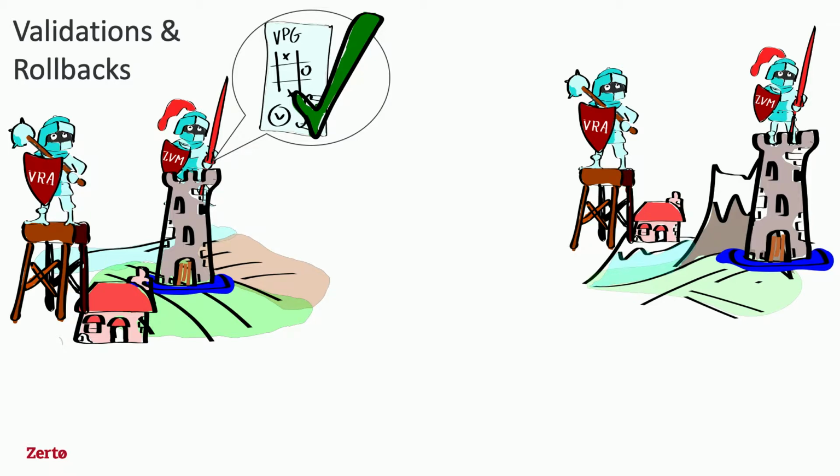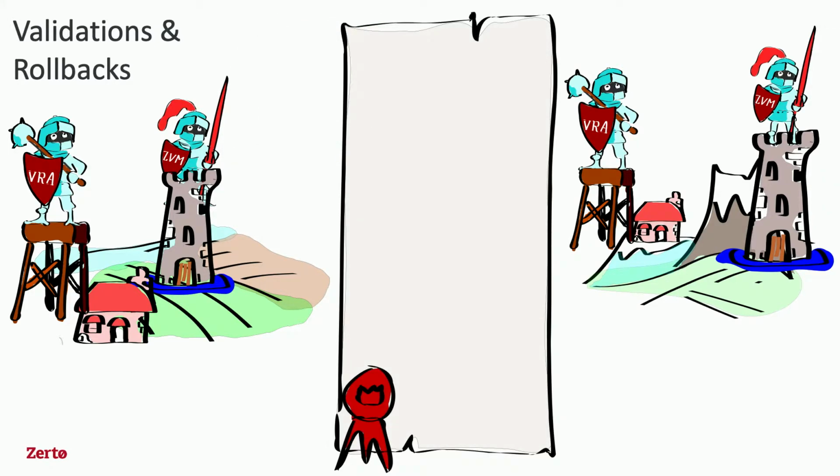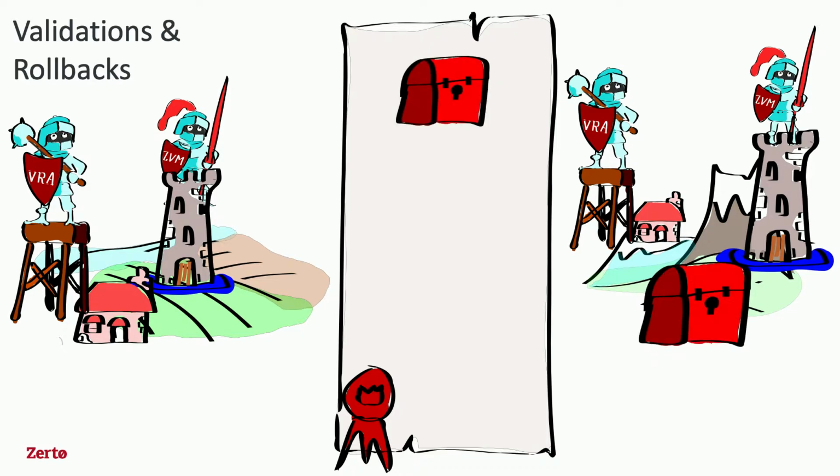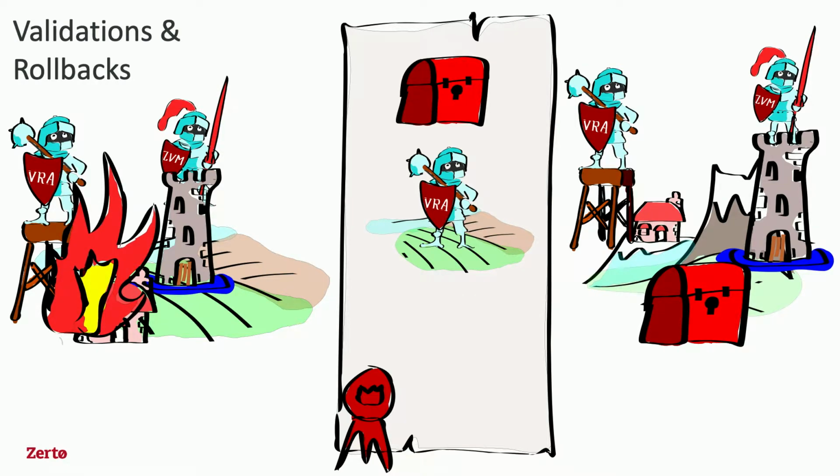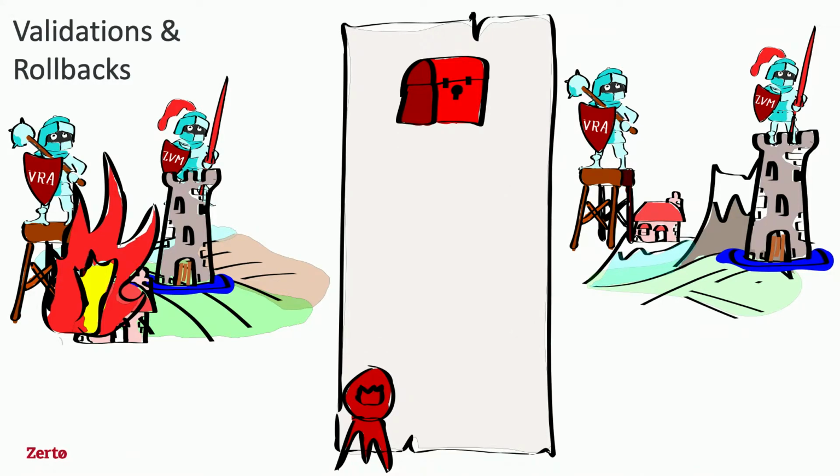Even after we did all the validation, things can go wrong. Stuff that was correct by the time of the validation can no longer be correct. I'll give an example. Imagine that we created the volumes on the recovery side. We went on to notify the VRA on the protected side, but by the time we got there, the host was down. This is out of our control, right? We cannot notify the VRA if the host is down. But we already created the volume on the recovery side. We want to undo that. So we go up the transaction, and we undo anything that we did so far.